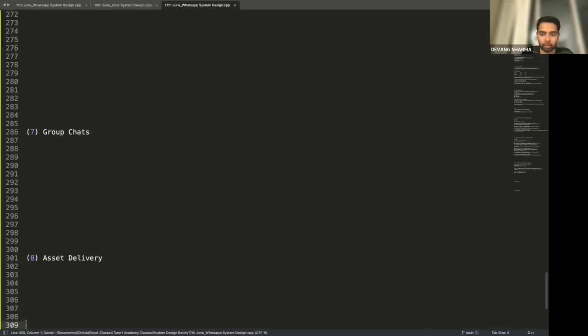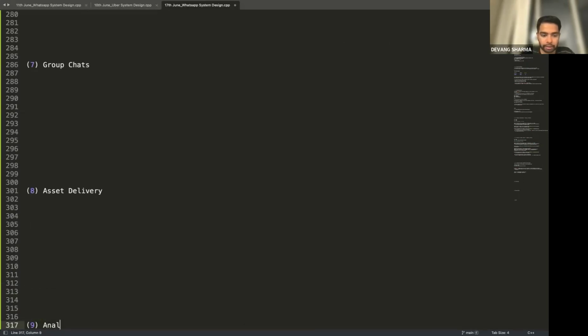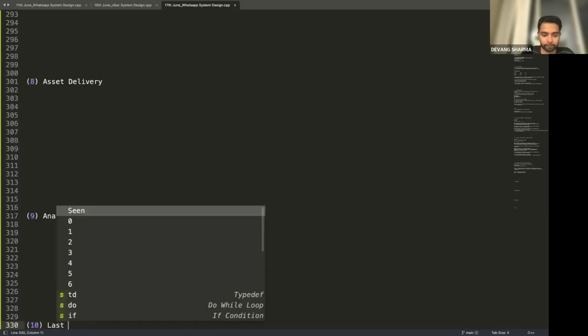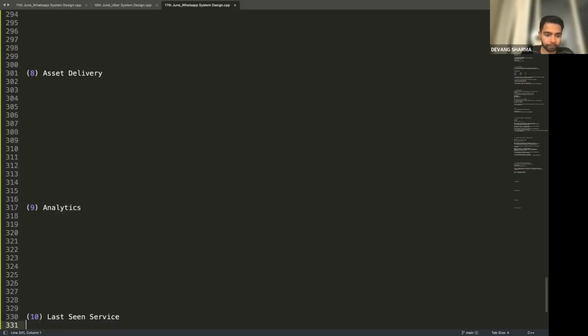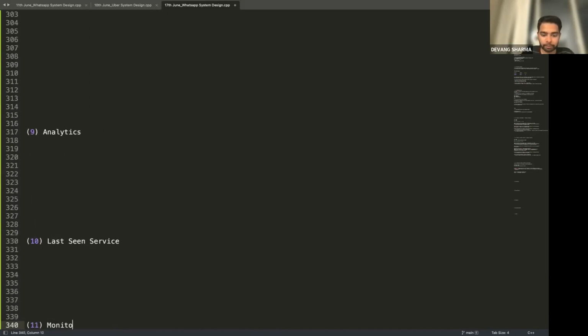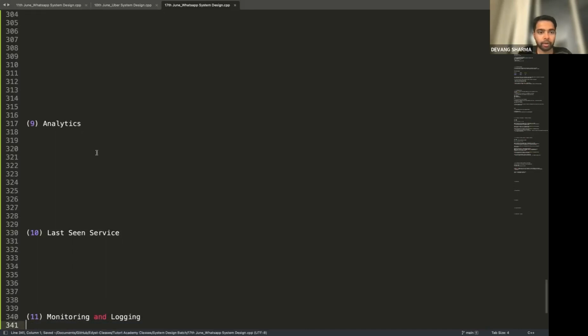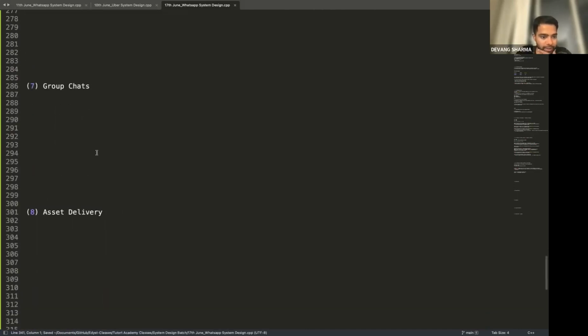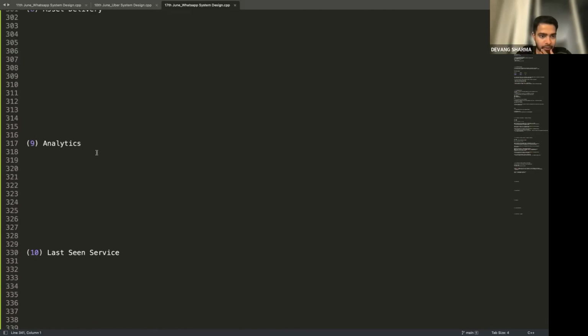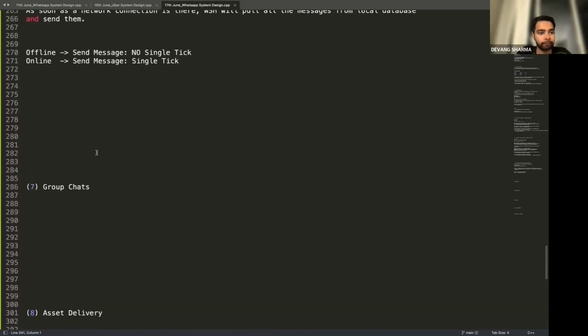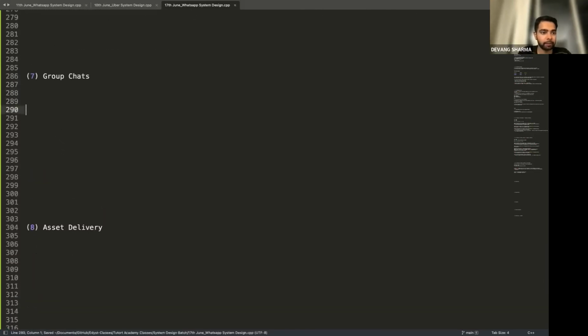And then we'll talk about analytics, last seen service, and finally, monitoring and logging. That's it. Out of this, group chats and asset delivery are important. The rest of the things we can consider. It's fine, but I'll cover everything in detail.